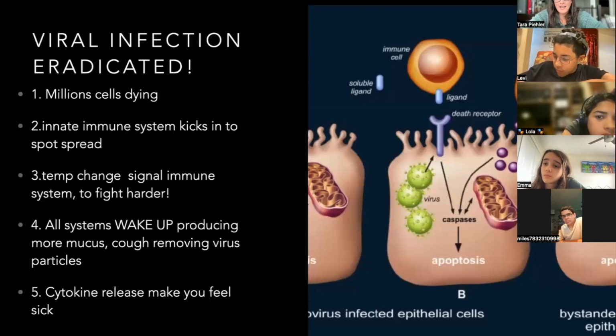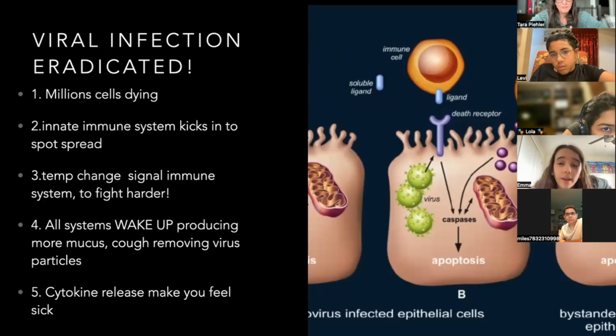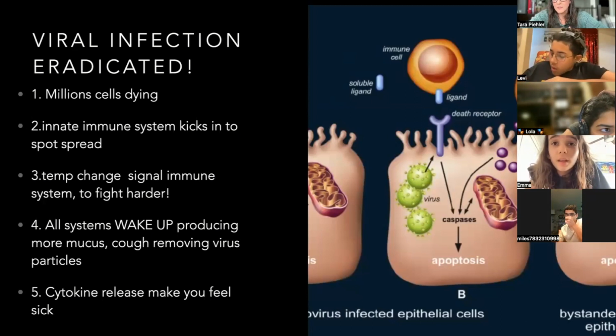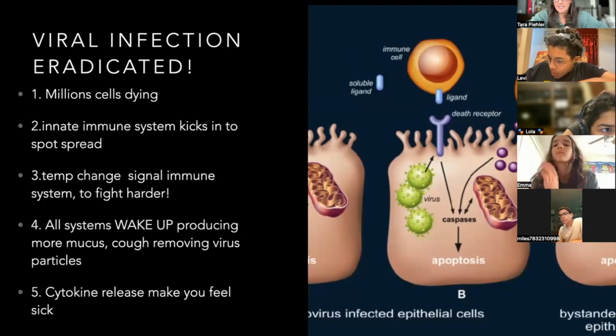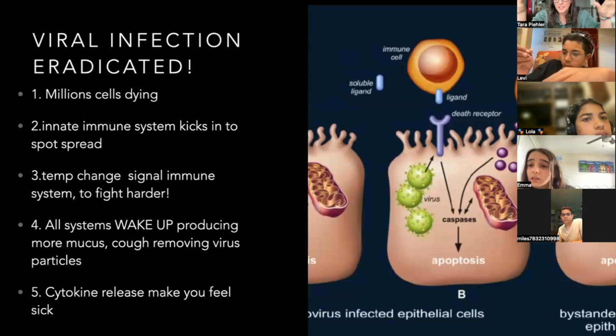Okay, so let's give a rundown of how our viral infection is eradicated. All right, so we've got millions of our cells dying. What's next, guys? Infection. What type of immune system kicks in? What's the first type? Cells dying, dead bodies everywhere, fever going higher. We call it our innate immune system kicks in, all right? It's all downhill from here, right? We're stopping the production of our proteins, our cells making proteins. Then what happens?